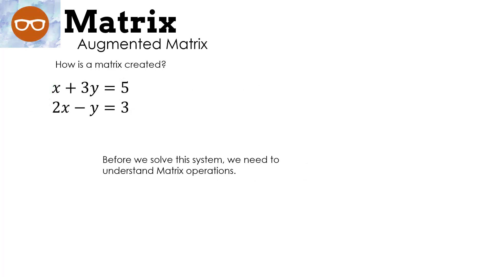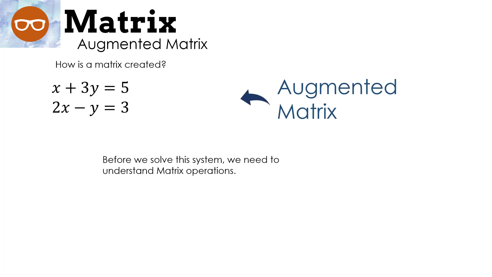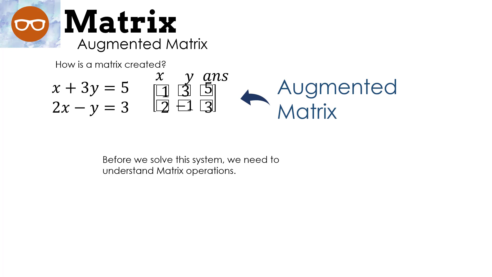Let's talk about an augmented matrix. Before we can solve systems of equations, we need to change our system into a matrix, and it's actually really easy. We're going to take the coefficients for the x's, the coefficients for the y's, and finally our answer number. So the coefficient for x is 1, the coefficient for y is 3, and then we have 5. The coefficient for the second equation is 2, negative 1, and 3. And that is our augmented matrix. But before we can solve the system, we need to understand matrix operations — so in this video we're just going to be talking about those operations.